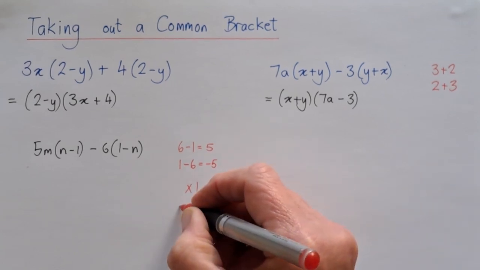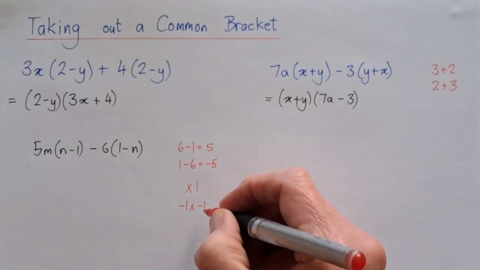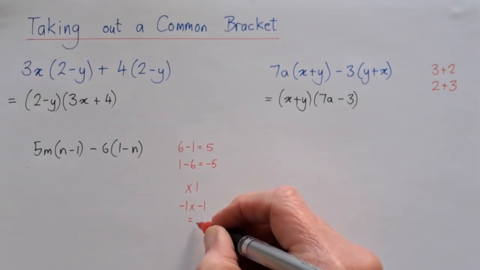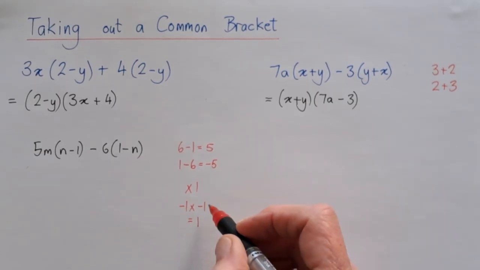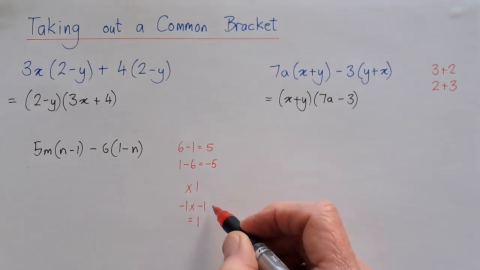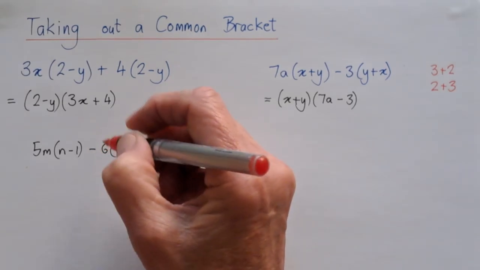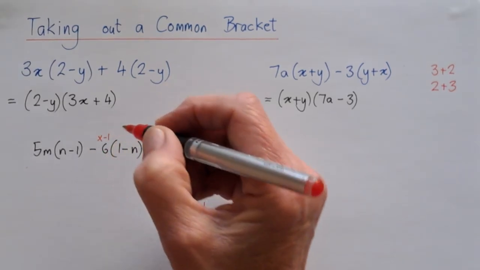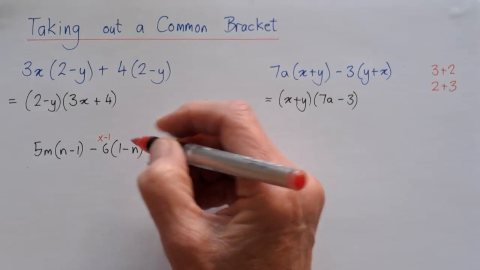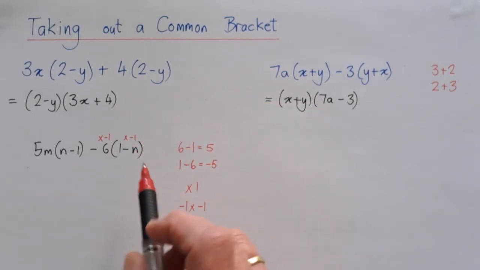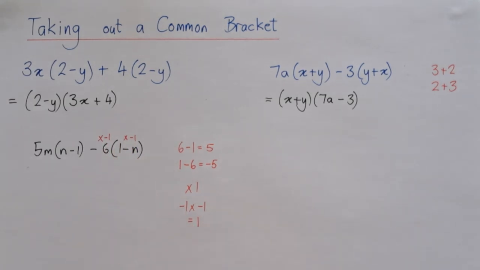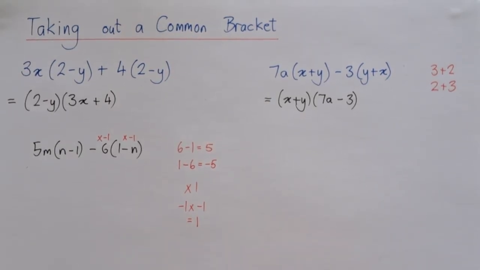I'm going to say negative 1 times negative 1 would give me negative times negative is positive, 1 times 1 is 1. So I'm going to think of 1 in a different way. I'm going to think of it as negative 1 times negative 1. So I'm going to multiply this value outside the bracket by negative 1, and I'm going to multiply the inside of the bracket also by negative 1, which in effect means I've multiplied it by 1, which means I haven't changed the value of anything. So I'm taking control of the situation and manipulating it in a mathematical way using mathematical rules to get it to behave the way I want it to.